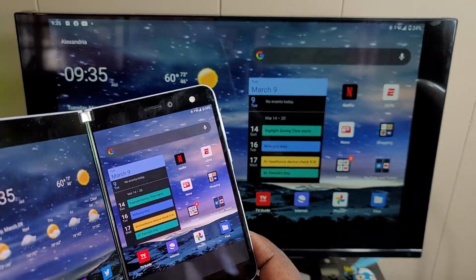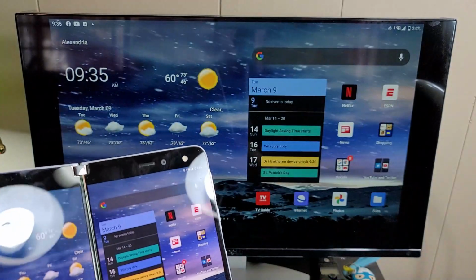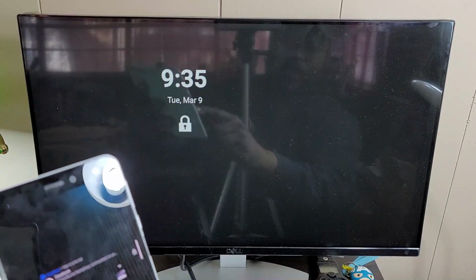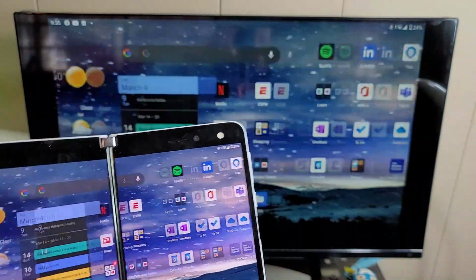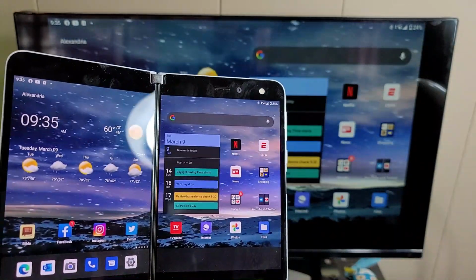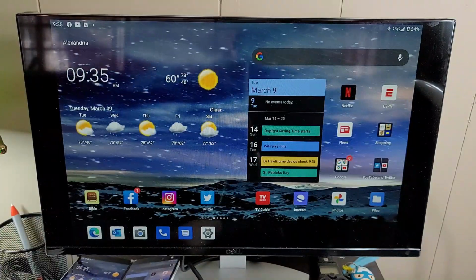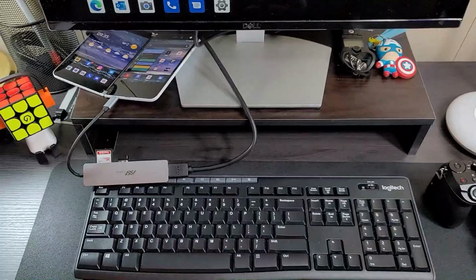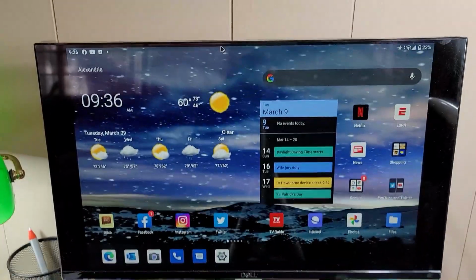Now, one thing about this, if you close it up, it's going to turn off your display there, so you have to leave that open. And as you guys see, I'm going to go ahead and go back. I can see my notifications here, but I can't see them over there. So that's one thing I noticed, but everything else, pretty good. You see, I changed the live wallpaper so you can see the display a little bit. I'm going to put the device over here for now, and I'm going to be navigating with my keyboard and mouse from here on out. Here's my mouse, there's my keyboard, and so let's get back to it.